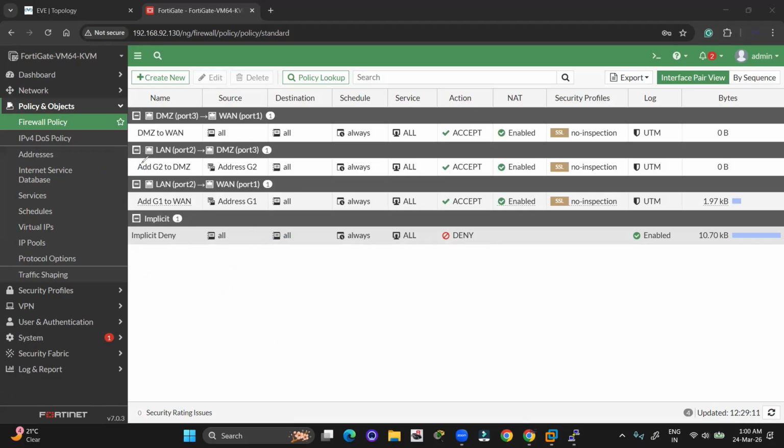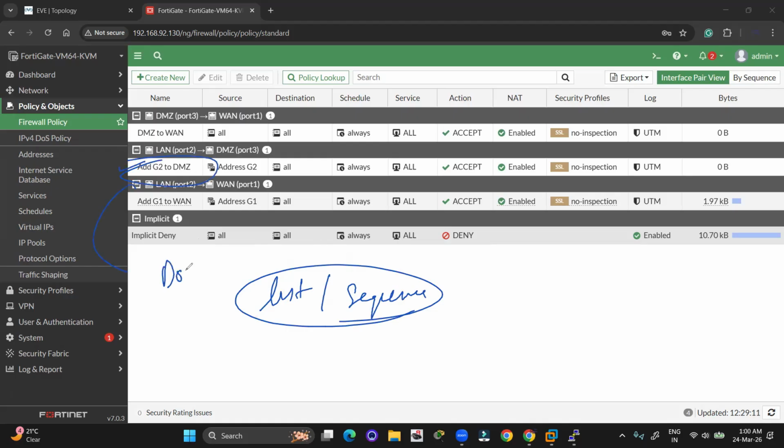So the rule says that there is something called list and sequence. The policy which is mentioned first will be dominant.